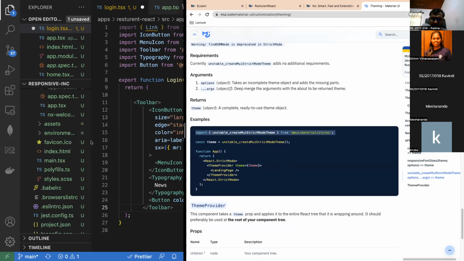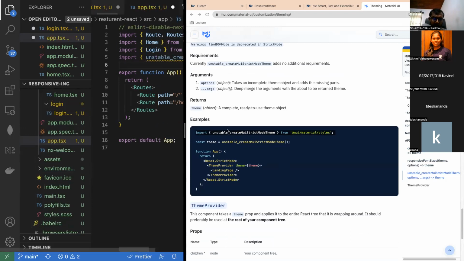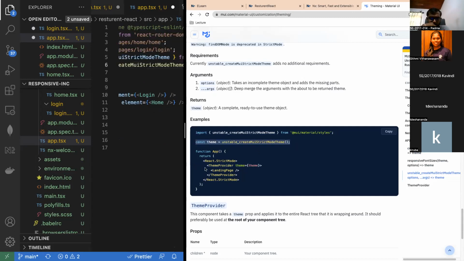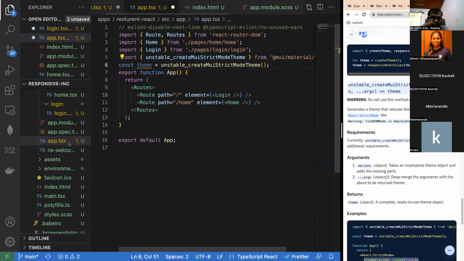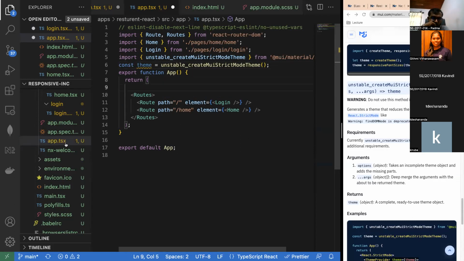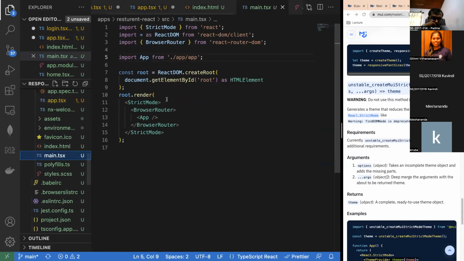So the whole application I'm going to theme. In .tsx, return app. We are using restricted mode. Then we have to provide this theme. Okay, and we have to wrap it around this theme provider. Let me make it clear. That makes sense.